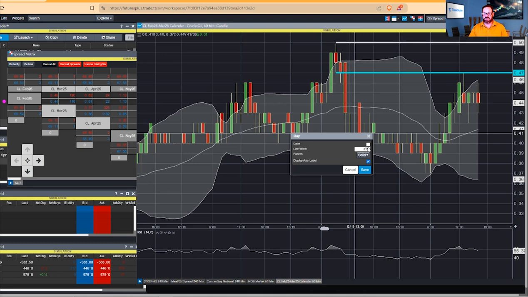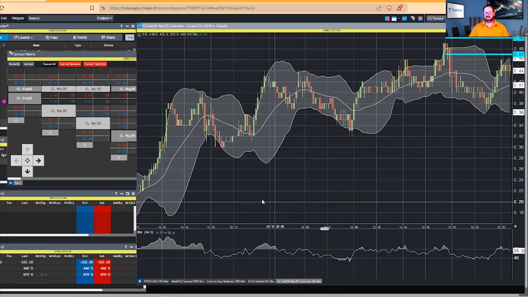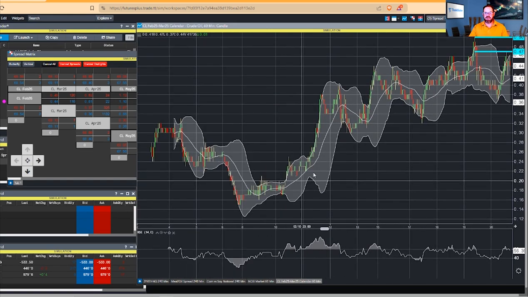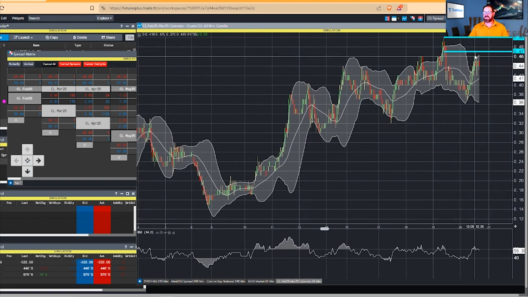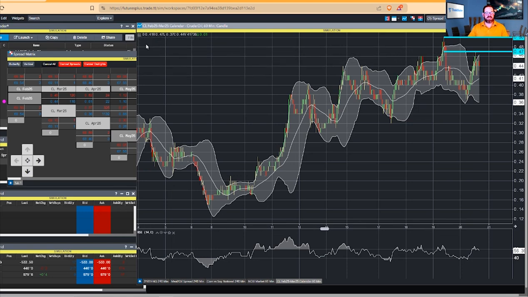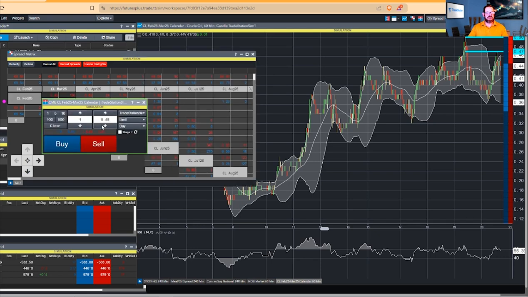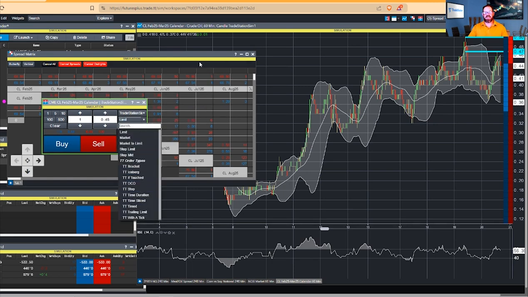Excuse me, it looks like it came pretty close to it already. Might have actually tagged it just barely. And then exit once I hit some sort of demand zone. If I look back and find where's the strong rally point, probably down here, that could be my target. And then I could calculate my entry, stop and target, and simply trade right from the chart too, as a matter of fact. There is a tool right here, chart trading, or I can create the ticket again, February, March, simply click and either buy or sell based on where I want to buy or sell, and I can place the bracket order as I want as well.